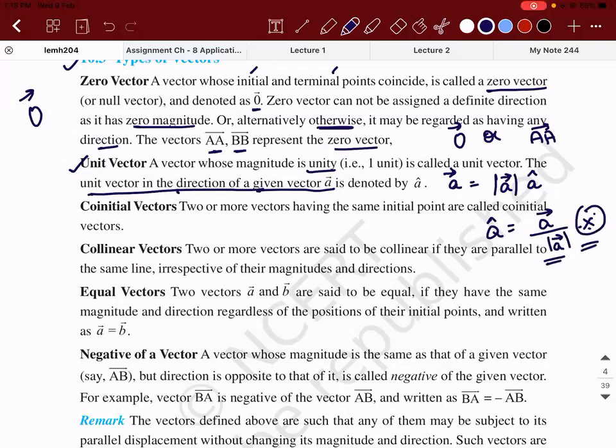This is a very, very important formula. In many problems, we'll have to use this. Sometimes they'll ask you what is the unit vector in the direction of something. At that point, you should know it. And in three-dimensional geometry, this is a very important formula because there are two concepts: direction cosines and direction ratios. To do the conversion between those two, you need to know the formula of unit vector. Is it clear, guys?